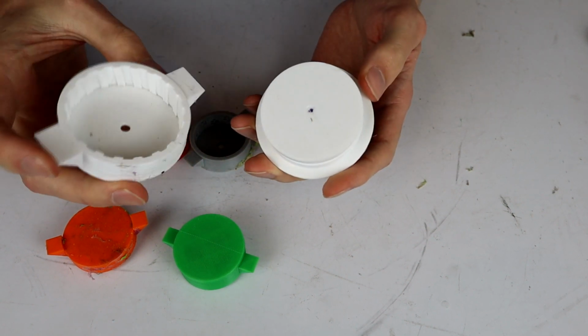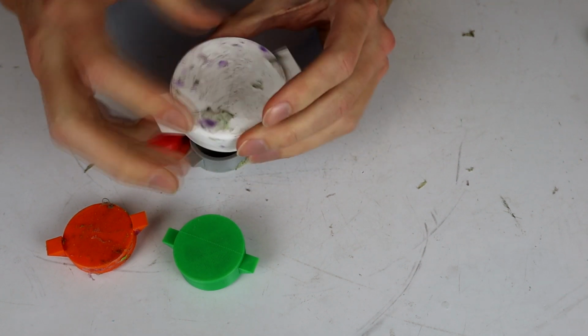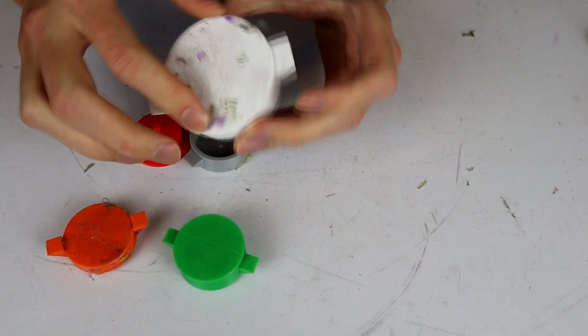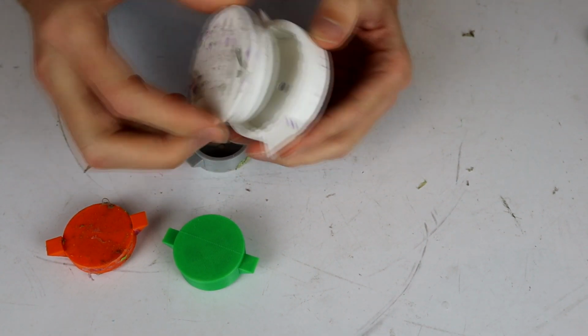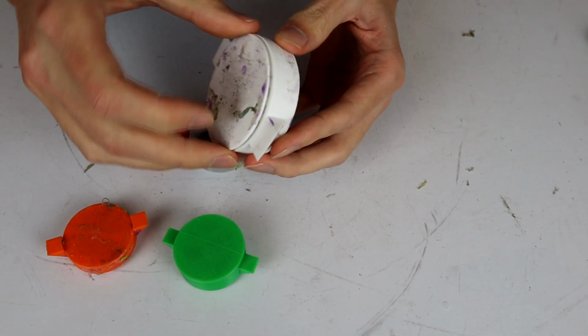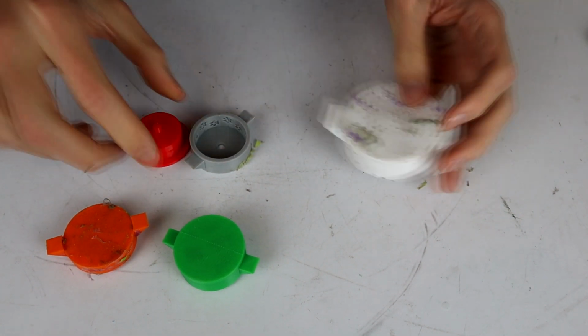But after repeated use, the little locking lug in the bottom that makes this all concentric has broken, especially on these beetle ones, which are admittedly quite large, and there's a lot more force involved in prying the top cover off than there is in these little ones.